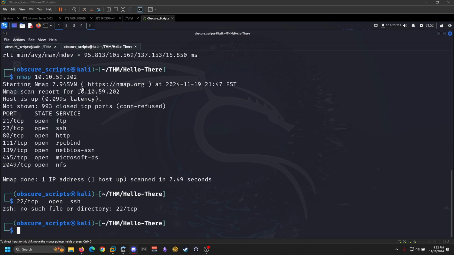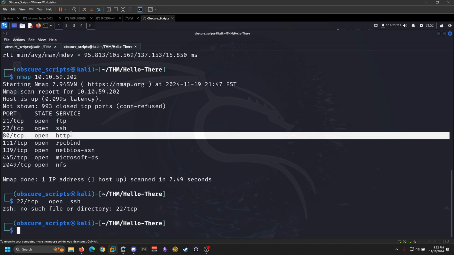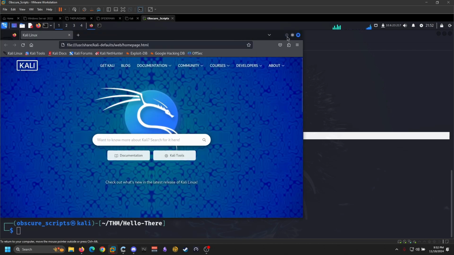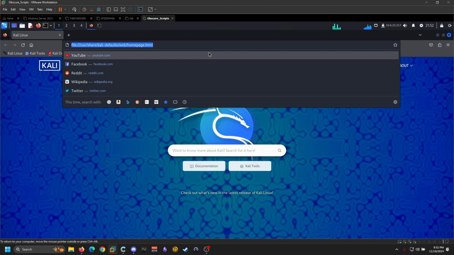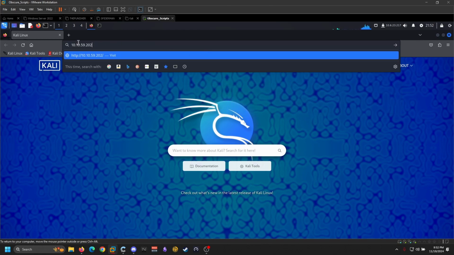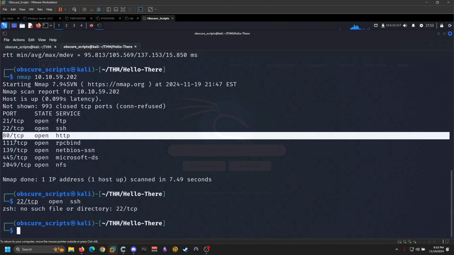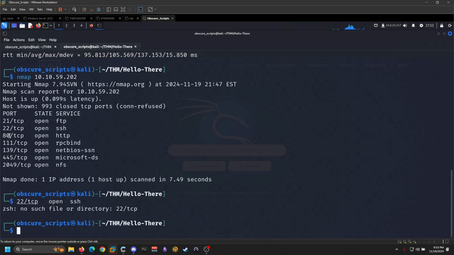Okay. So with that being said, let's double check. For those who don't know, you can actually check out this HTTP website. If we just go to Firefox through Kali Linux, which is the distribution I'm using at the moment, we are going to put in that same IP address, but we're not going to put your typical HTTPS as you normally would, because the port number for HTTPS would be 443 instead of 80. There's another type, which is 8080, which is also HTTP, if I'm not mistaken.